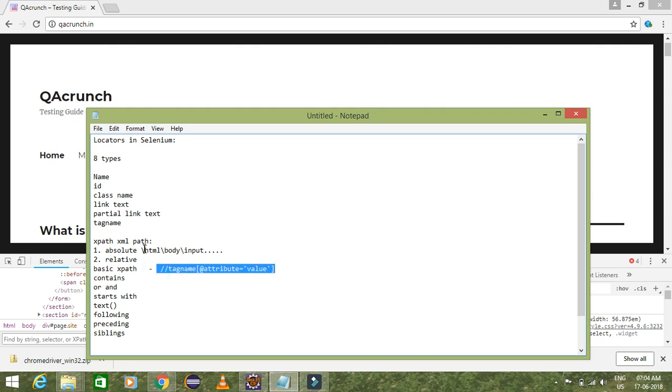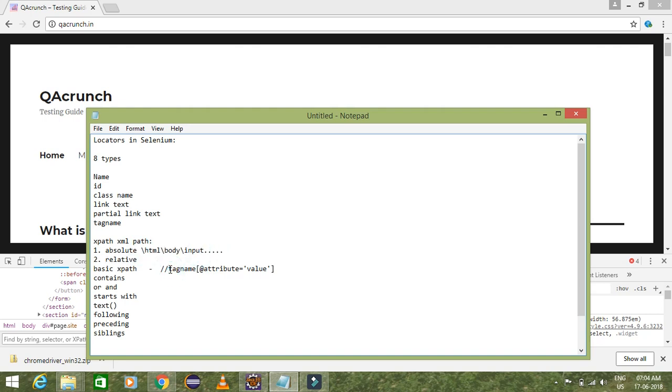If you see the difference between absolute and relative XPath, here you could see a single slash, right? This specifies that the element will be searched in the DOM from the top of the hierarchy. It will be searching from the top.